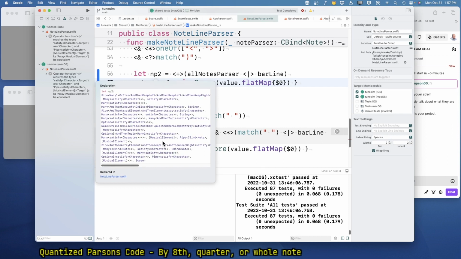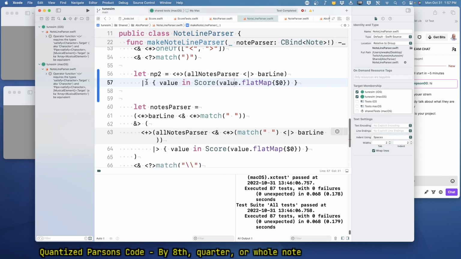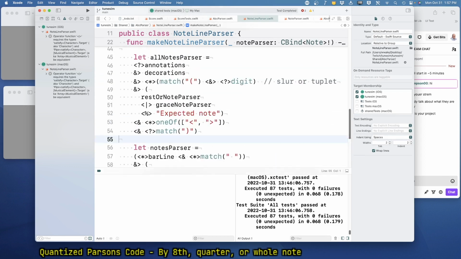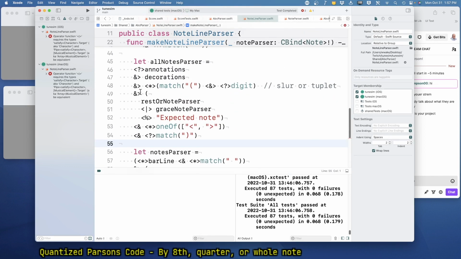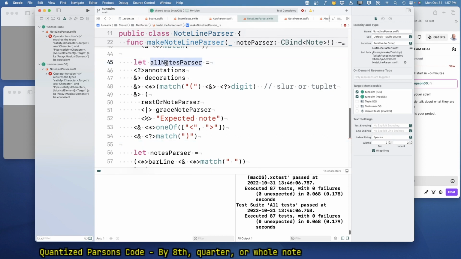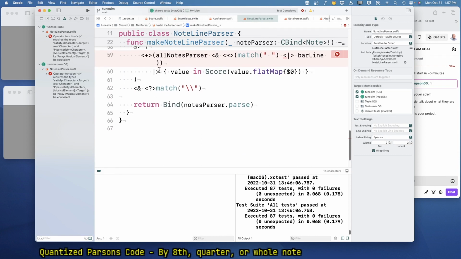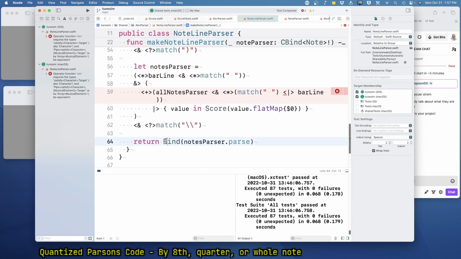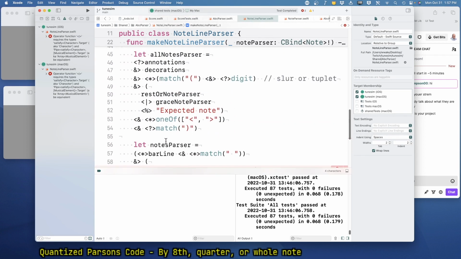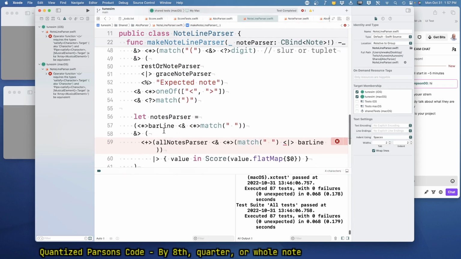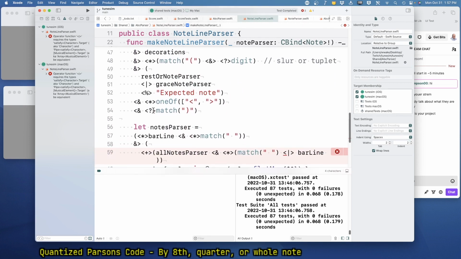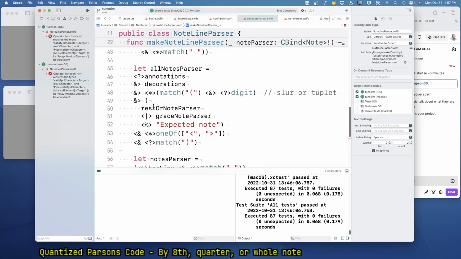That should produce a score. I don't know, there's more going on here. I just want to do this bind trick. Let's try it.